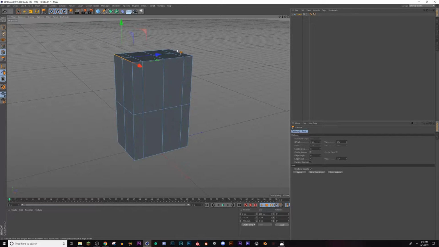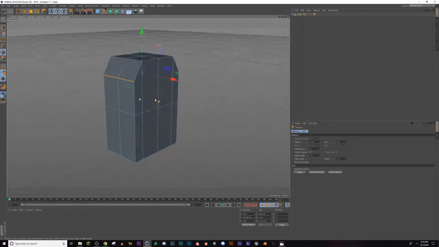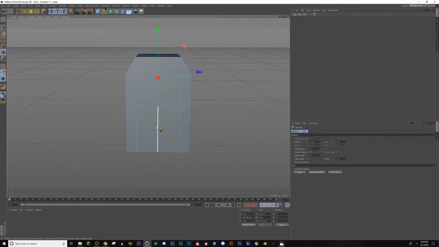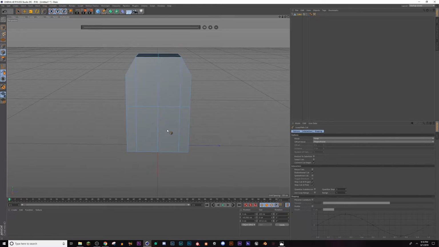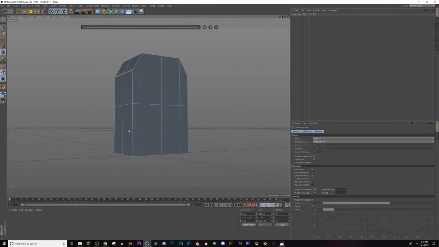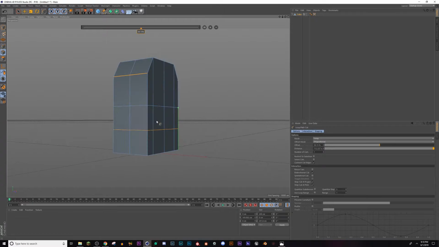Now I'm going to reselect those edges and drag these down. Now I'm going to hit K and L, which is our loop cut tool. I'm going to make a loop here and make a loop here.